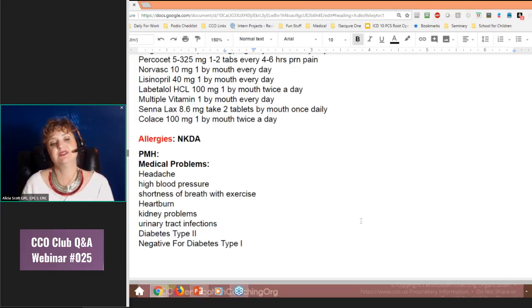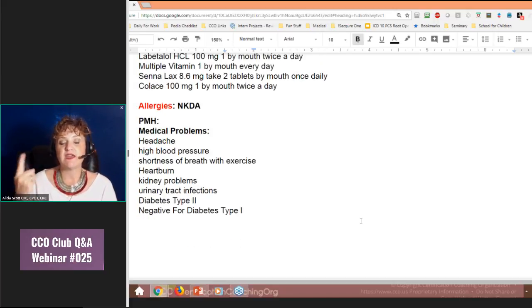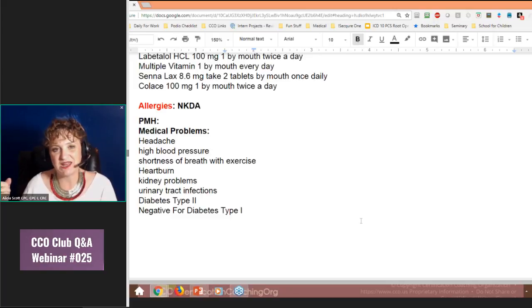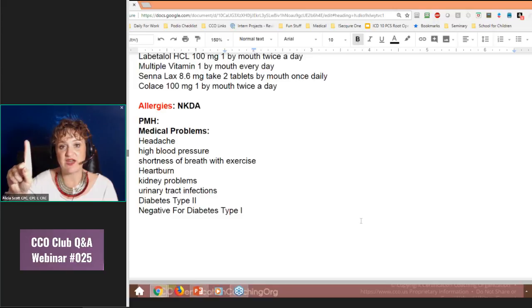So now we're getting into the medical problems. This is what the patient is complaining of, or problems that the patient has. They have a headache, right? These are the regular things that the patient's suffering from. Headache, that doesn't risk adjust. Everybody can have a headache, right? Even if it's chronic, it's not going to risk adjust. High blood pressure, which is hypertension. Ding, ding, ding, that has an RX HCC, and they are on aspirin and they are on lisinopril. So we get to collect that, right? Now we have a diagnosis. First one that we get to validate.